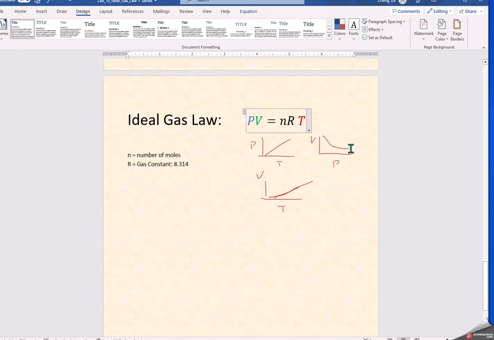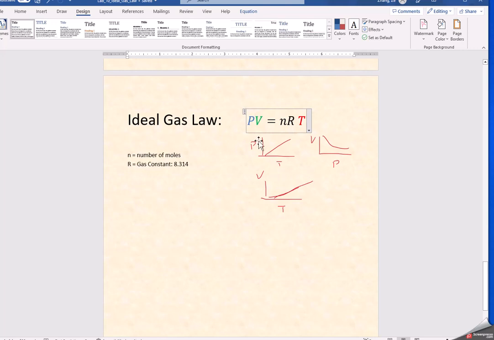That is an inverse relation, or reciprocal relation. In other words, if pressure is high when you squeeze the balloon, the volume goes down. If you let pressure go low, you let go and the volume will expand. And of course, same equation: if you have a fixed pressure, it's like you have a syringe, and if you increase the temperature, the volume will go up, with pressure fixed.